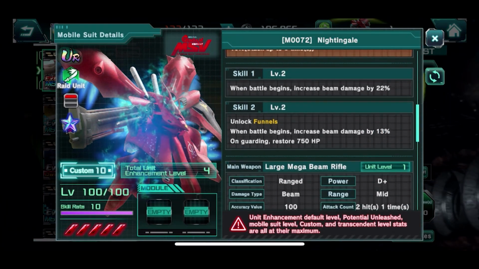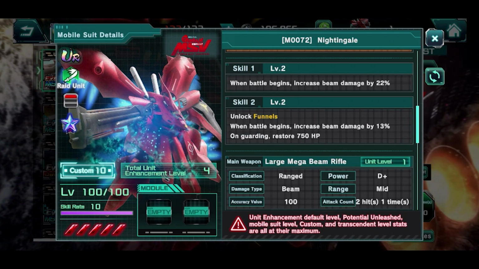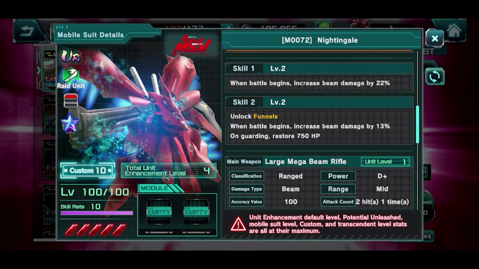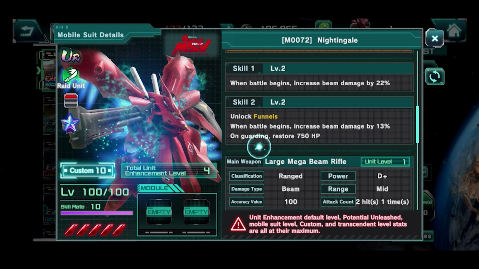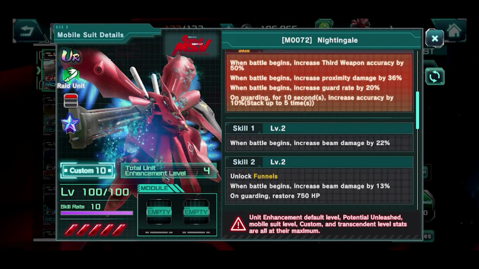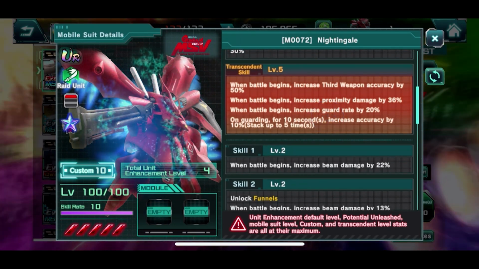Skill 2 is pretty simple, just increasing beam damage, and then skill 1, excuse me, and that's for skill 2. On guard, you do heal, but the thing is, if you don't have that increased guard rate, this is gonna be really hard to get up. So yeah, a lot of the things that they're doing went into this, which is kind of unfortunate.